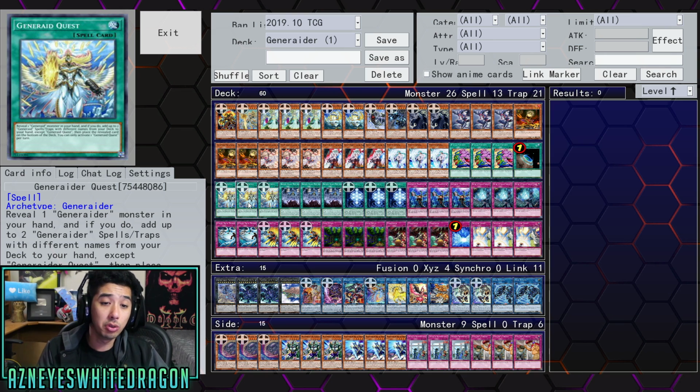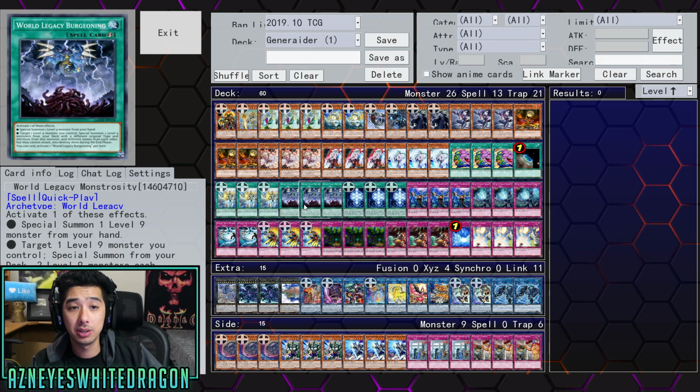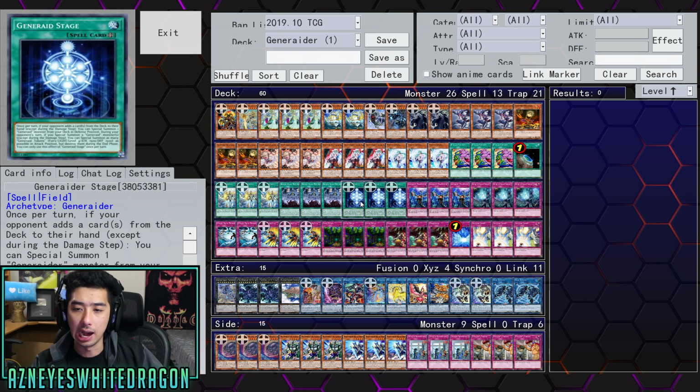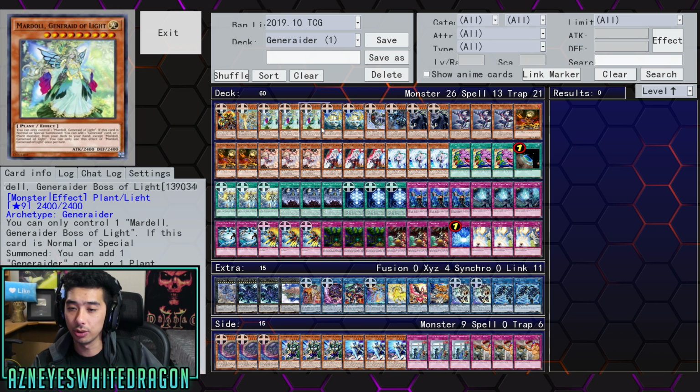So this one, you reveal a generated monster in your hand. If you do, you could add up to 2 generated spells and traps with different names from your deck to your hand, except for the Quest, and then place the revealed card on the bottom of the deck. And you have 3 copies of the World Legacy Monstrosity. This just lets you special summon any of like the boss monsters, and it is a quick play, so it can be quite good to special summon during your opponent's turn. If they stop, maybe like you go for your Boss of Lies effect, that gets stopped, you still have extra tokens, make good use of those tokens, right?